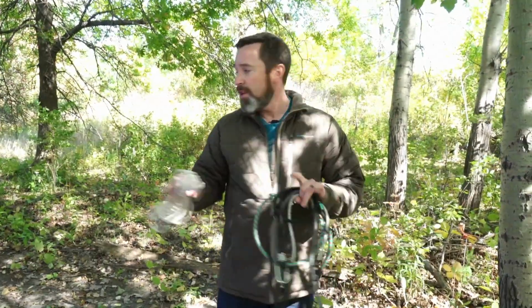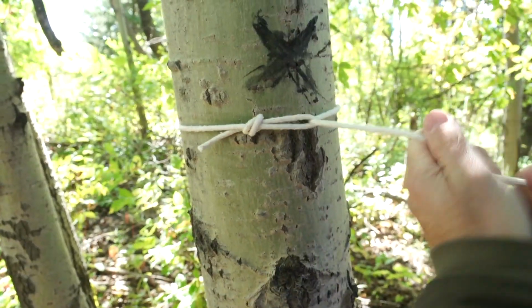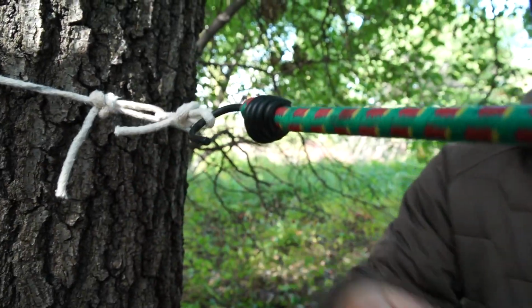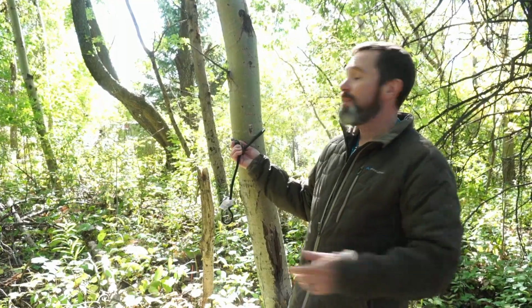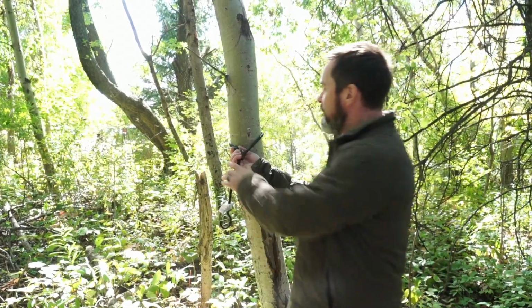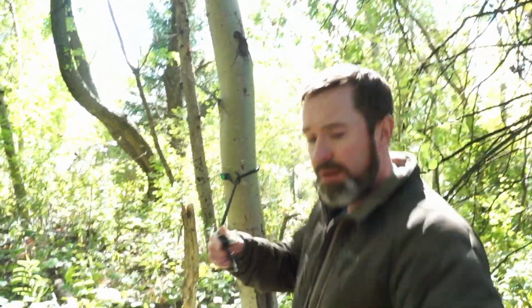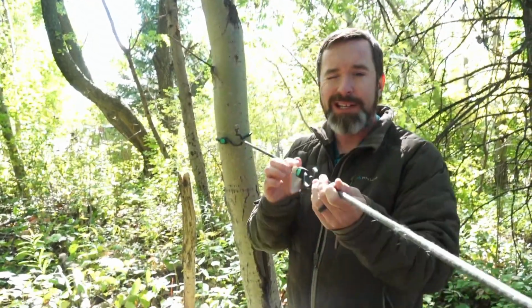Step two, we're going to attach all four corners of the tarp to trees using bungees and rope. The bungees will give it a lot of flex if the wind picks up, and it'll keep the tarp safe all weekend. So if you have enough bungees, you might not even need to use rope on some of the trees. I had a couple extra bungees with me today, so it's going to work perfectly to do that.